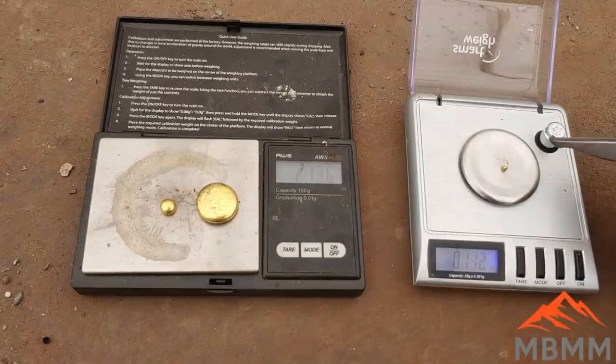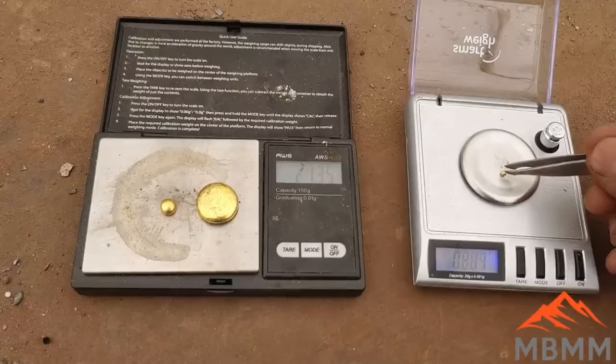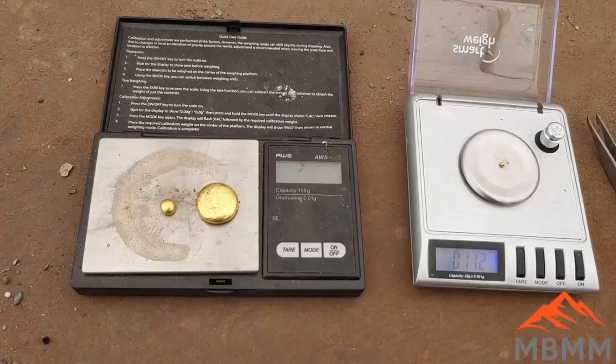That being said, it's not probably practical to smelt down 3 kilograms worth of stuff to get 1 gram of gold. It takes too much energy and flux and time and all that stuff. But I wanted to share with you the end result from running our two sacks of stuff through our 1-ton per hour turnkey system. We ended up with right around that 10 to 15 grams a ton, even when it was all cleaned up and smelted down. So I think that was a pretty successful run.